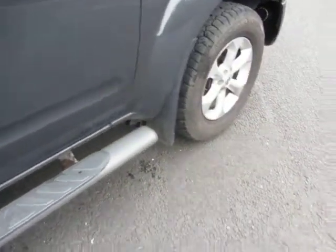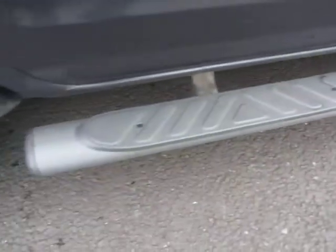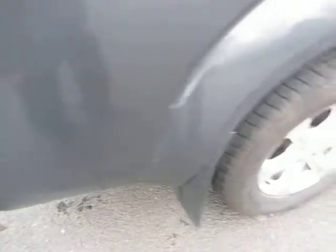The glass is alright. The general condition is light scratches on the bodywork and it needs a thorough machine polish. There's some wear and tear on the actual running boards as well, and same here on the door — light scratches. That needs machine polishing, same here as well. There's some paintwork damage here that needs sorting out.